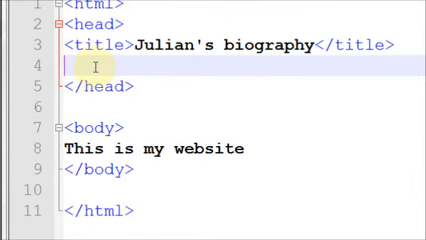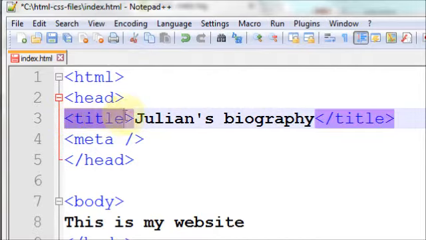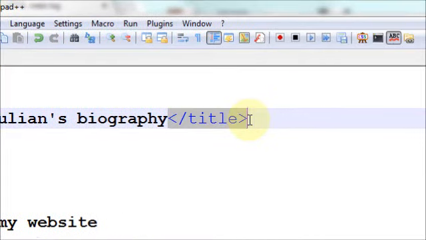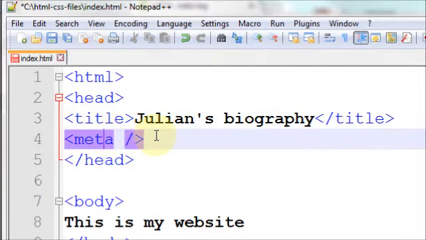What I mean by that is you can also have metadata in here. Metadata is basically information about data, or information about the content of your website. It looks something like this. It has a meta tag, and the meta tag doesn't come in pairs like the title start and title finish. There are two tags in the title, but here there's only one tag, the meta tag.